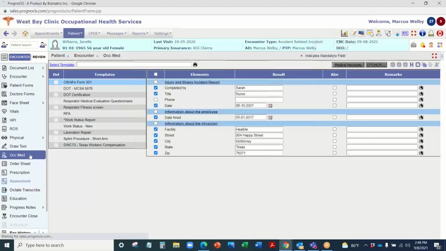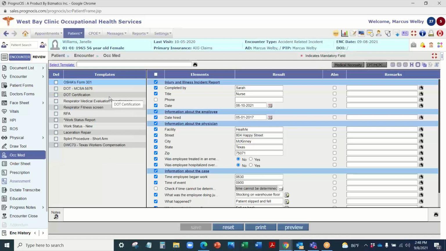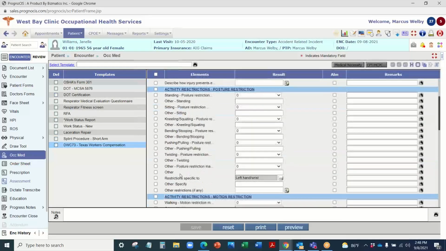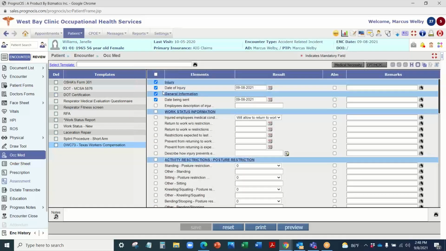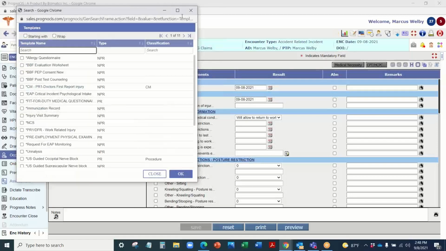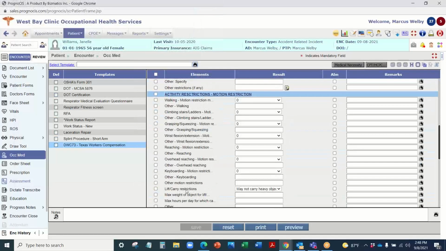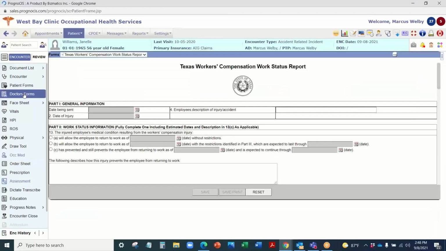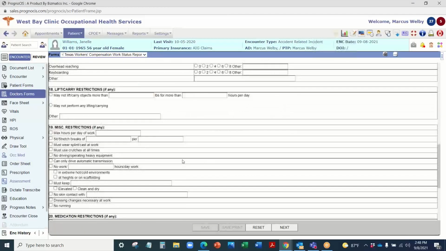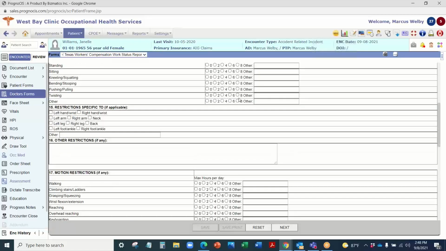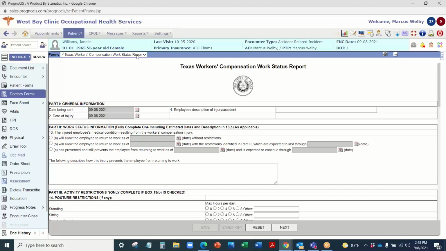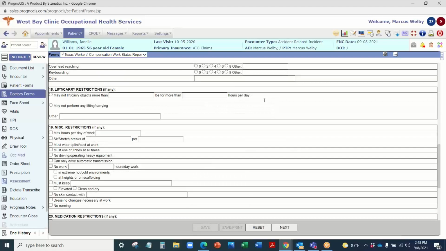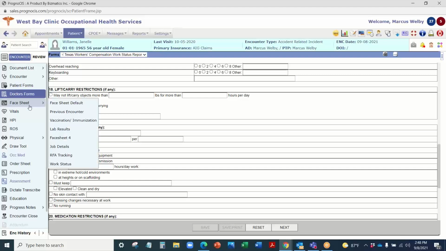One other little area to note that I skipped in my little workflow there is the OccMed section. So I know that you guys will be in need of the Texas Workers' Compensation forms. We have those loaded in our library, so you can add them in this area, and it's this template-based format, or it's also very similar to the DOT, where you can have that in the doctor form format. So these are basically the same thing, but just documented in a different input and output. So whichever you prefer to utilize, we can set that up in your database. Or if you have providers who prefer both, we can have both in there for you.